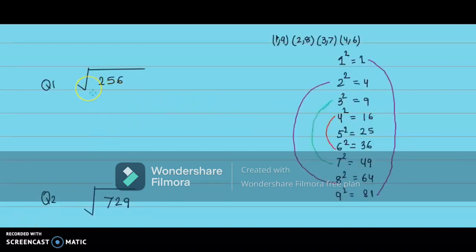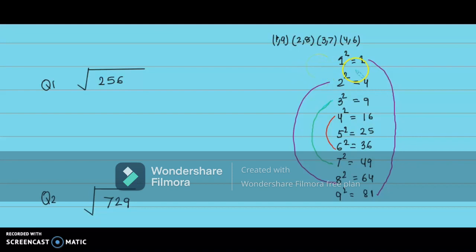So in this video, the first question is, what is the square root of 256? Now, before I explain the method that we are going to follow, you can see a table drawn on the right hand side, which shows the square of all the numbers from 1 to 9. Although you are required to memorize these numbers in order to do this faster, for the same reason I have written it on the right hand side so that you can take help from here.